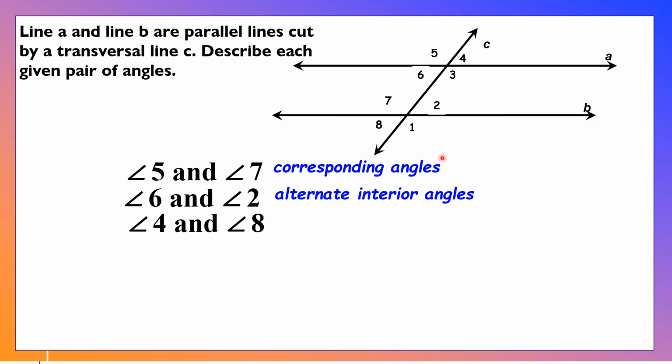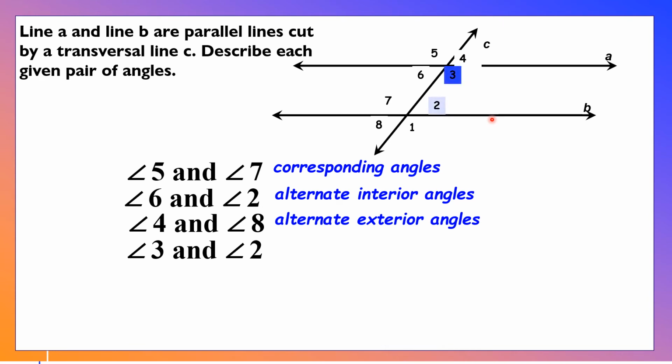Next, number 3, we have angle 4 and angle 8. So, ito yung angle 4, then we have the angle 8. Angle 4 and angle 8 are alternate exterior angles. Alternate exterior angles sila kasi non-adjacent exterior angles sila on the opposite side of the transversal.